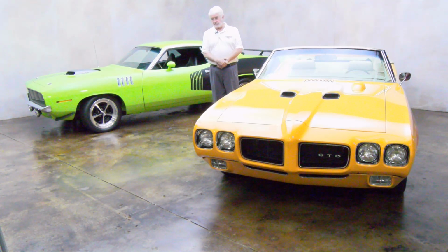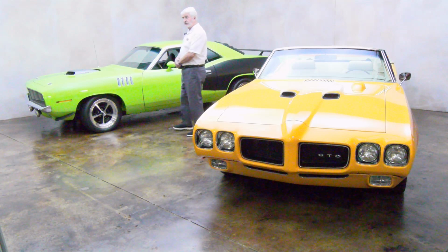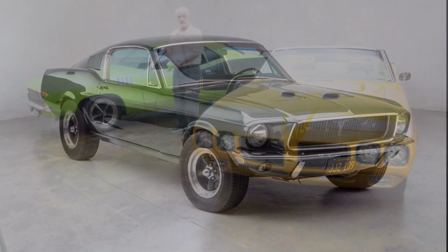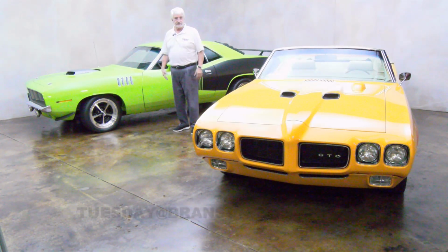Oh, okay. Well, I don't want to spend that kind of money. Yeah, neither do I. But what you do is you find a really good group of people that know the history of the car, that know everything about it. Remember we showed you Steve McQueen's Mustang from Bullitt? Okay, that's a tribute. So are these. But these are cars that are as real as rain that you can afford.